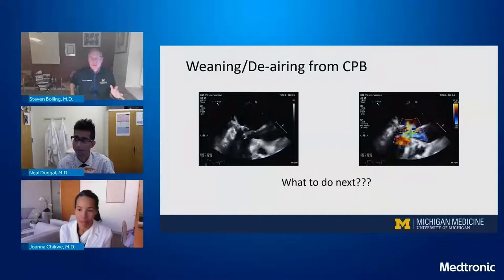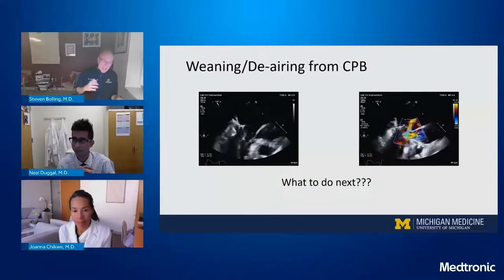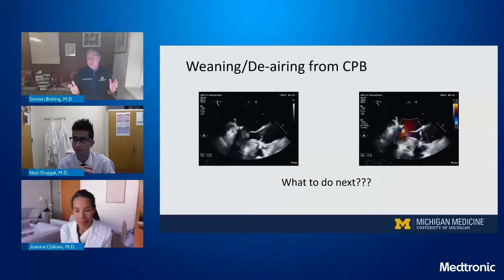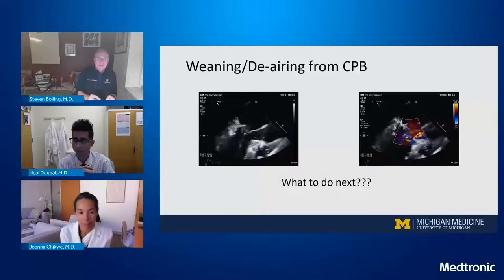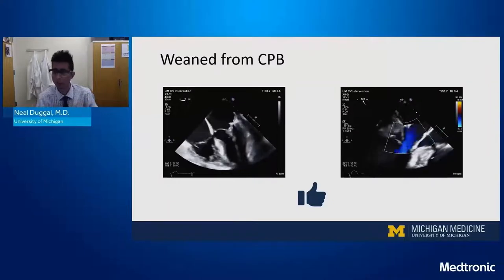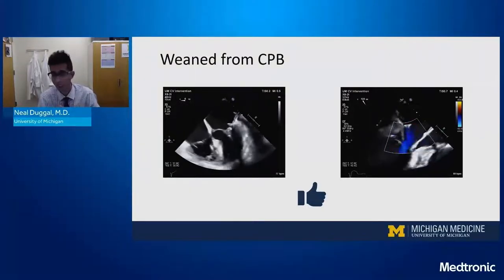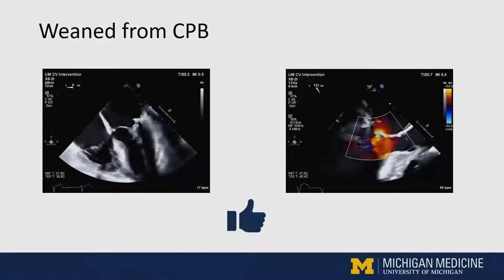If this is a repairable valve — and we all said this is a repairable valve — then it's still a repairable valve. Someone asked in the chat: is the saline test more reliable with neochords or resection? I think it's equally reliable or not reliable — no difference. The thing not to do is go back on bypass and replace this valve. What happened? We went back on cardiopulmonary bypass and clefts in both the posterior P2 and P3 scallops were closed, creating a curtain-like effect to the posterior leaflet, reducing its mobility and effectively lowering the height of that posterior leaflet. The annulus was upsized to a 42-millimeter Simuplus band from the previous 38. We've now shifted the zone of coaptation quite posteriorly and have no residual MR or SAM.